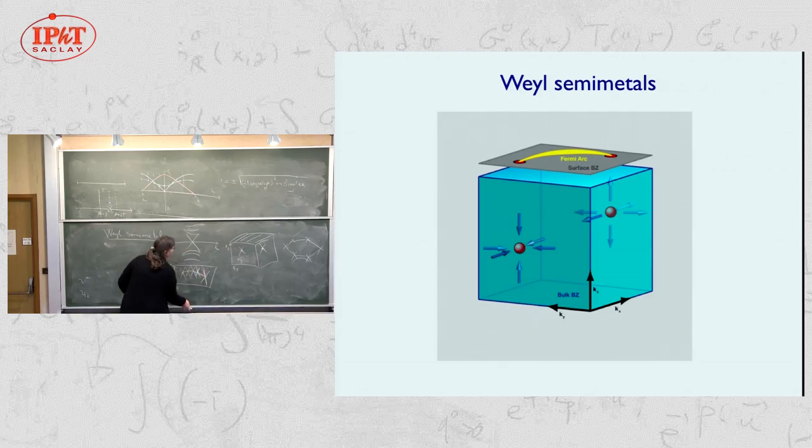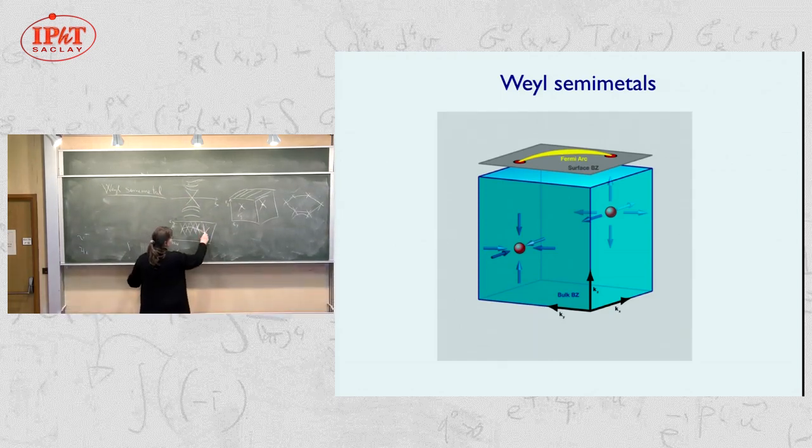Okay, let's lift this up a bit. I'm going to have some allowed range. Here I had one point in 1D, one point around which I could have a crossing of zero energy states. In this 3D thing, I don't have one point, but I have an arc. And this is called the Fermi Arc.